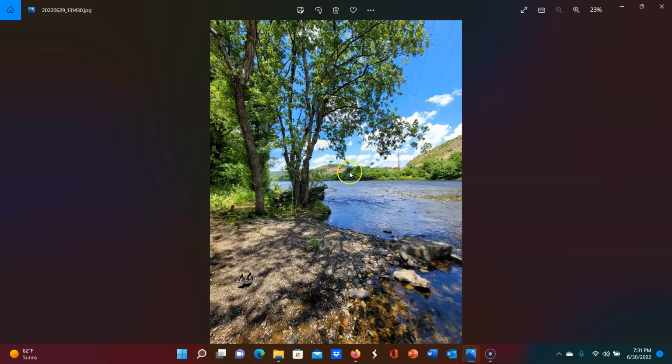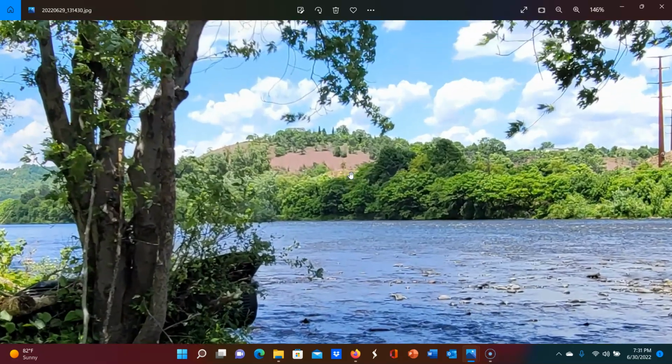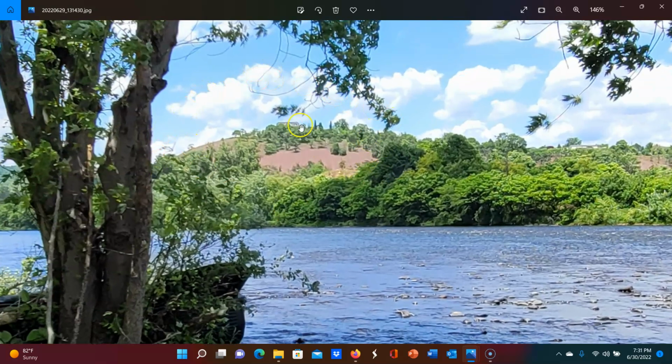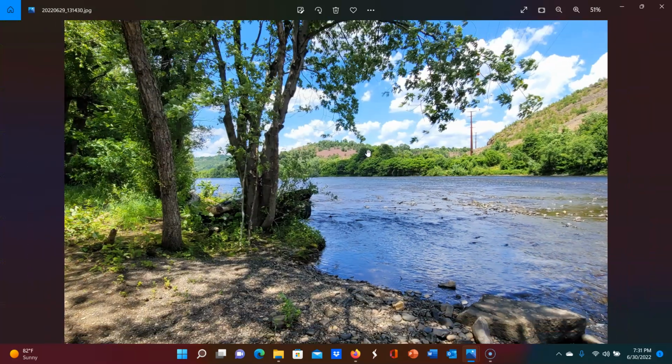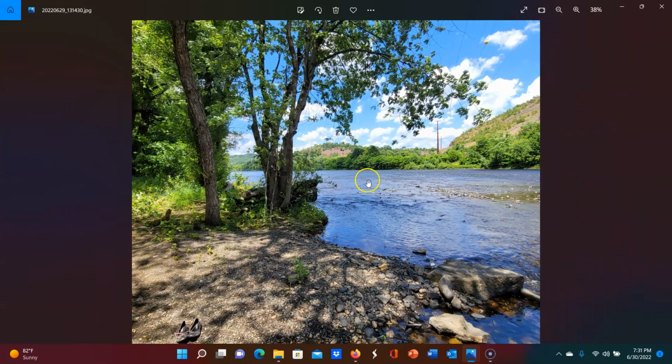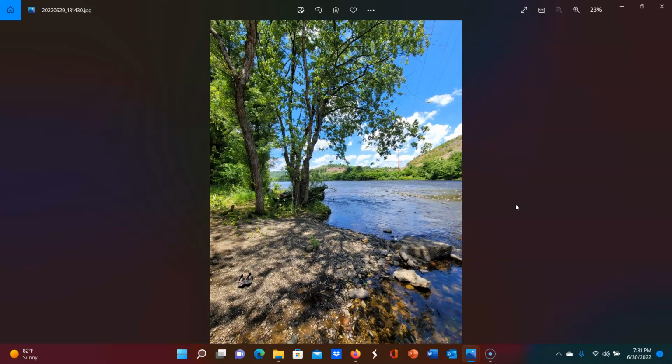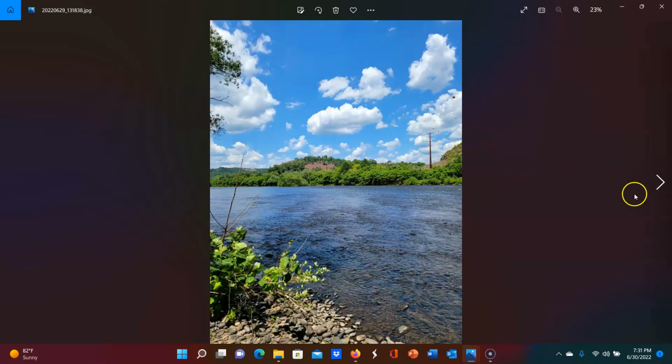Just another view. This is the red hill that I was telling you about. Now, this one is a spoil tip. So you can see it has a reddish color. There's a really big house on top of it with a guest house. I talked about this in another video. I found out that there are said to be tunnels in the hill underneath the house and a little exit door at the bottom somewhere. But anyway, this is a spoil tip from a zinc mine, and that's why the hill is red. So it's not unheard of. Obviously it's not as high as the mountains, but it's not unheard of for that sort of thing to happen. And that's just another good look at the red hill.